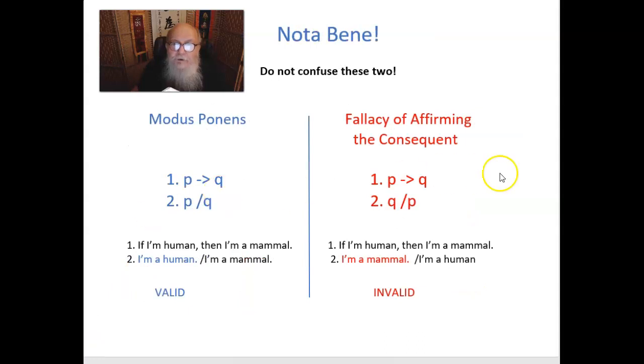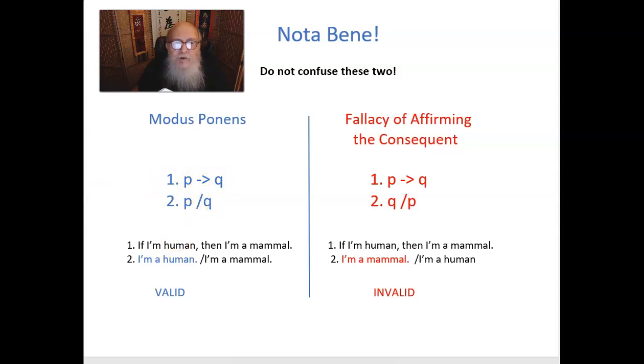Now, you don't want to confuse these two forms, and I'm putting this up in big blue and red letters because in every class I've taught for 28 years, on the exam, students mix these up. But I have great hopes that this will be the year when no student mixes it up because I'm making videos that you can watch over and over again, so it'll sink clearly into your mind. Or just because I'm hopeful, right? But see, modus ponens. If P, then Q, P, therefore Q.